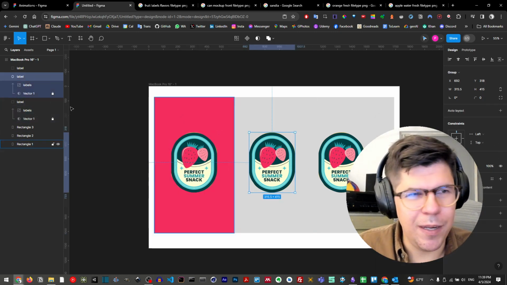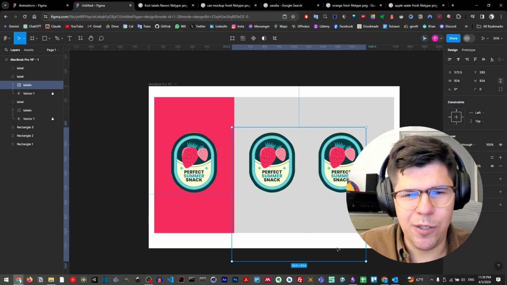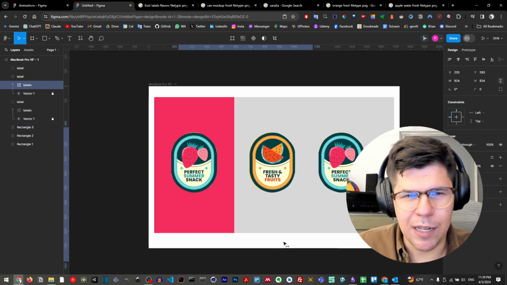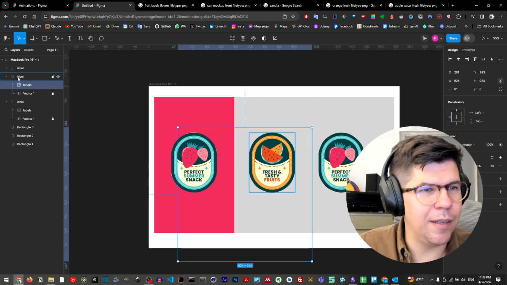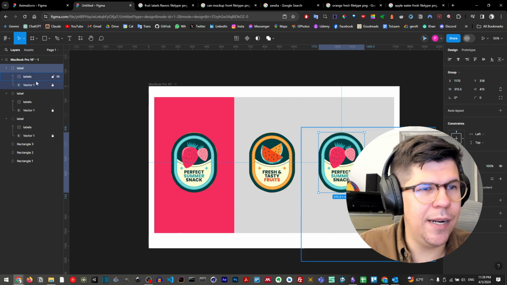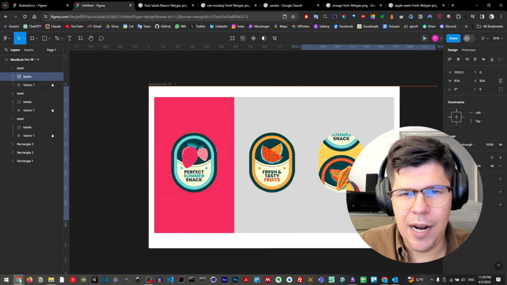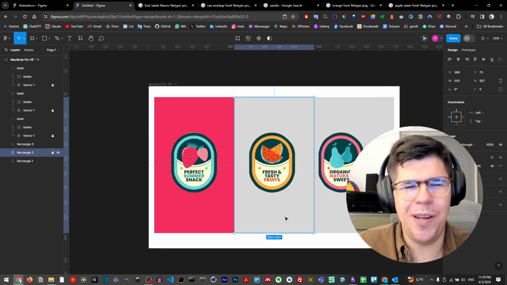I could go inside this one, select labels, and then move this one to the right. I will select the watermelon, and then I will select the last one, and I will go inside to the labels, and I will use the papaya. Oh well, let's use a pear. I think it will be easier to find a nice pear than a nice papaya.